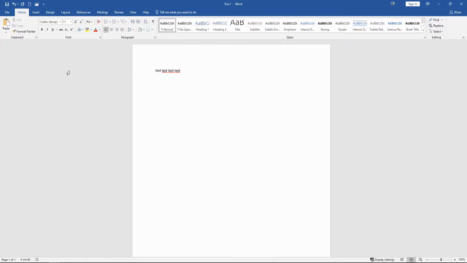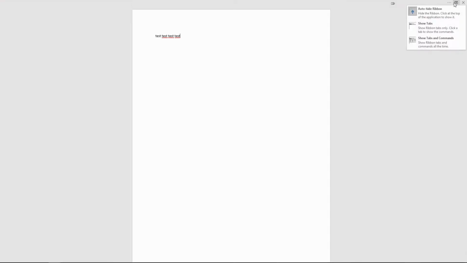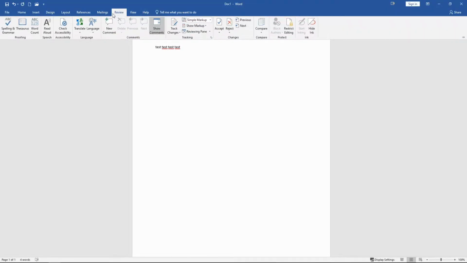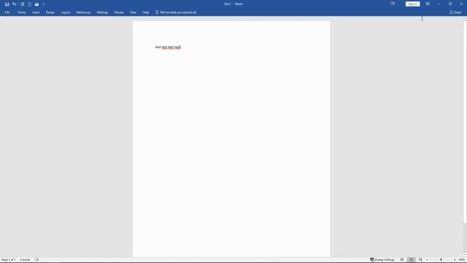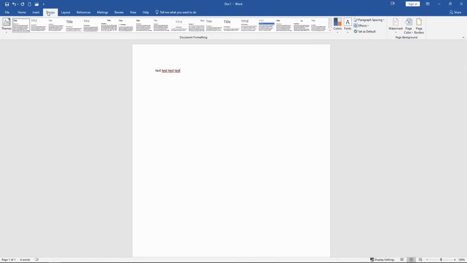Now let's go over the ribbon, where you'll find access to most of your commonly used tasks and commands. These are categorized by the tabs up here at the top, and underneath you will see everything that is listed within that tab. If you don't like the look of the ribbon, you may click this arrow pointing up for the options to either auto hide it, only show the tabs, or you can then click on the tab to choose what you want, and then after you click back into your document it goes away, or choose to have the tabs and commands show up at all times.